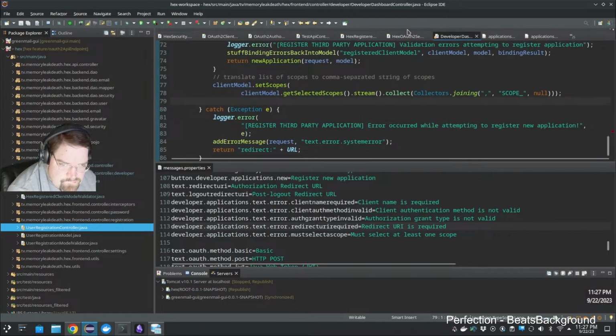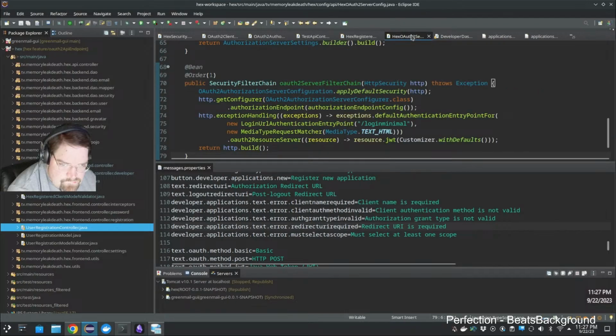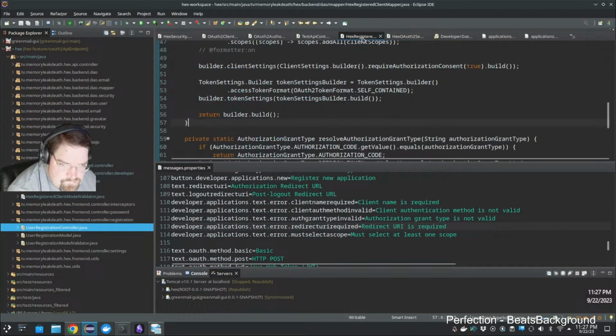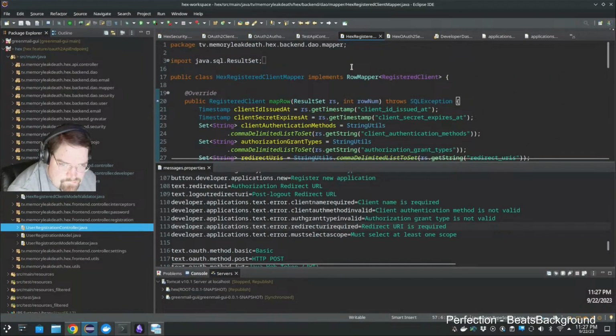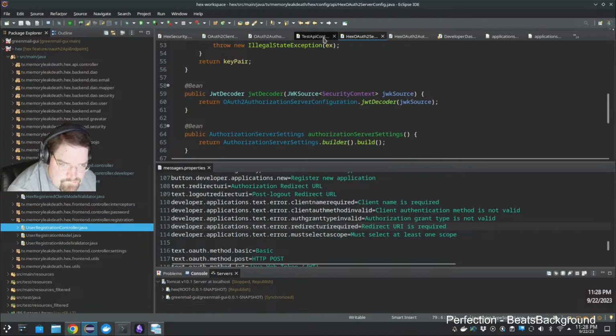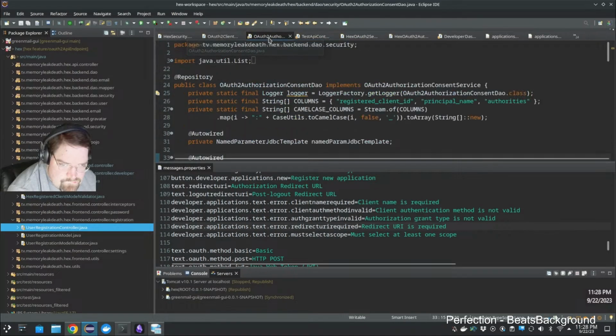So I have to generate row map or register client. Okay. Authorization consent.